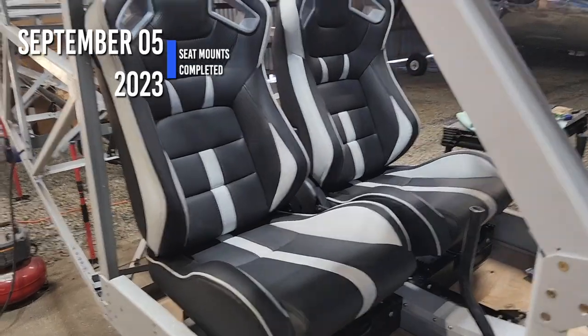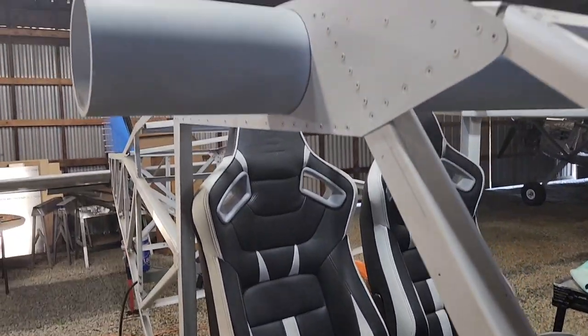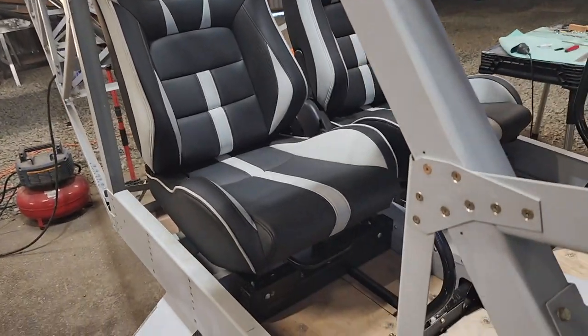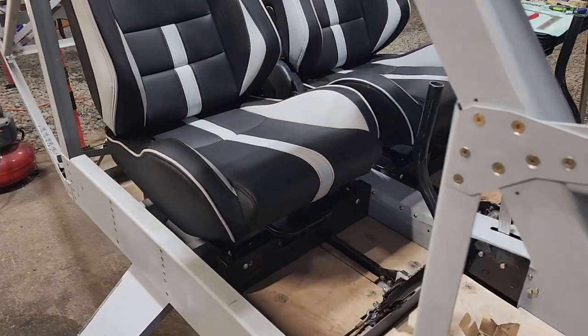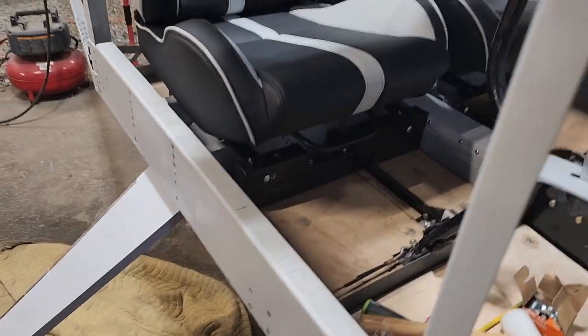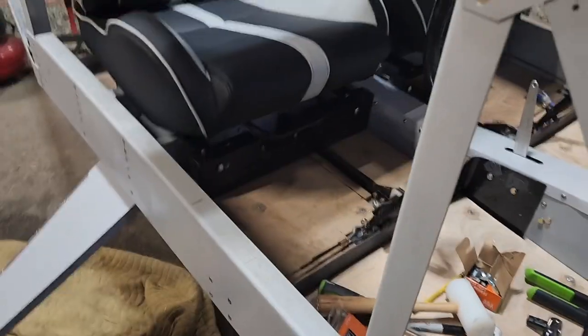Okay, today is September 5th, 2023, and I'll try to make this quick because without the fan on, it gets unbelievably hot in here. Well, it already is really hot in here, but turning the fan on makes it livable.